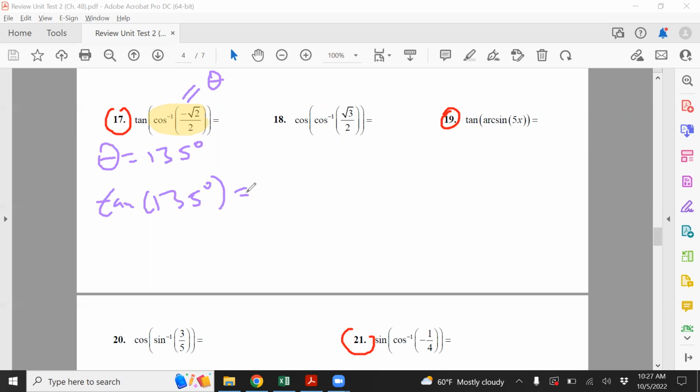Okay, now what's tangent 135 using your unit circle? It's just 1, isn't it? Close. Oh, it's -1. It's negative root 2 over 2 over root 2 over 2. Wait, I thought it was the other way around. Y over X. But it wouldn't matter anyway. Oh yeah, the negative. You're right, Charlotte. The negative should have been down here, but it doesn't matter because it'll still be -1 anyway. Because you have the final answer, right? -1.